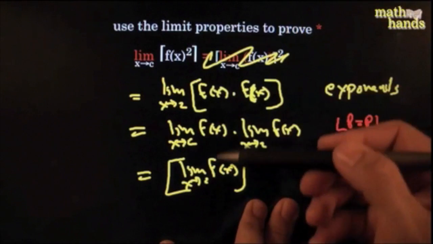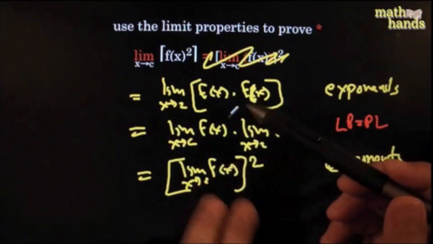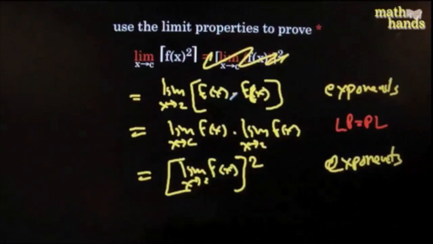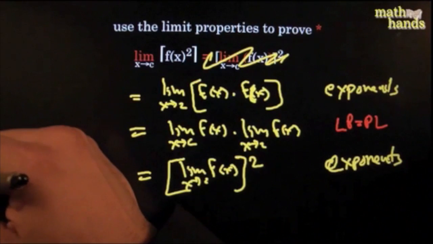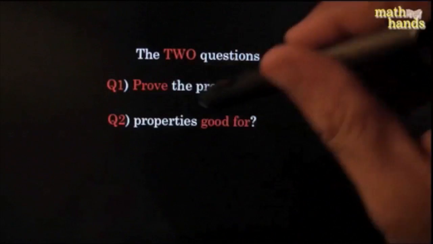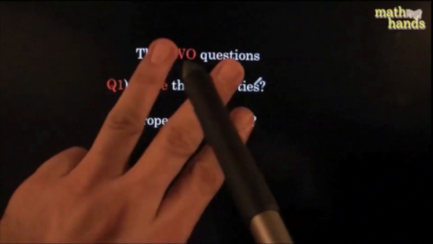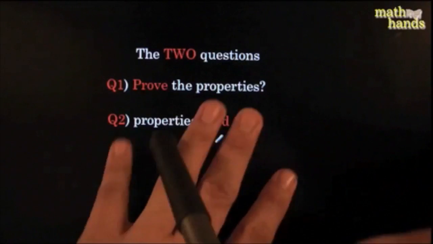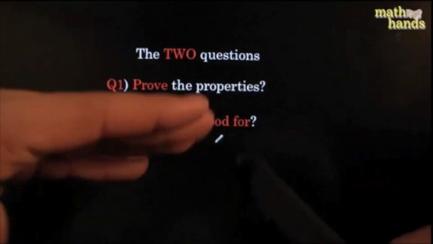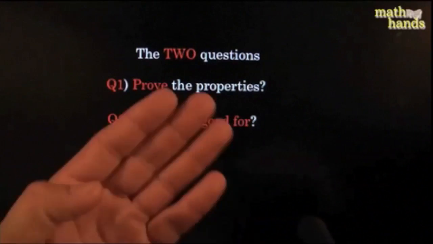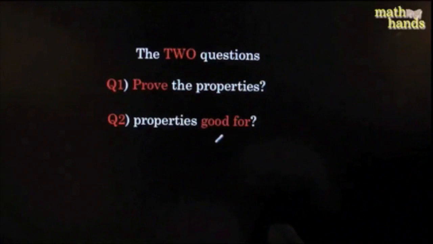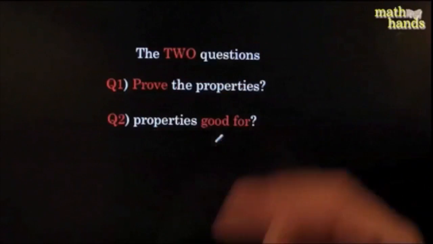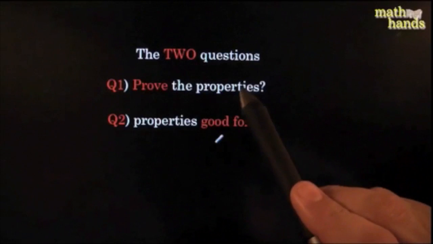And so you see, you could take these careful steps and prove famous properties for generic functions. That's the power of the properties. Properties are super important, super famous. And so I hope that helps us address the two important questions. Prove the properties. We proved one here. We proved two more in the homework, and the other ones you should prove for fun. What are they good for? Well, they're good for a lot of things. They're good, for example, to verify limits. Sometimes they're good to verify why the plug-in works. And you'll see more as we go on. They're good for breaking up complicated problems into smaller pieces, etc., etc.